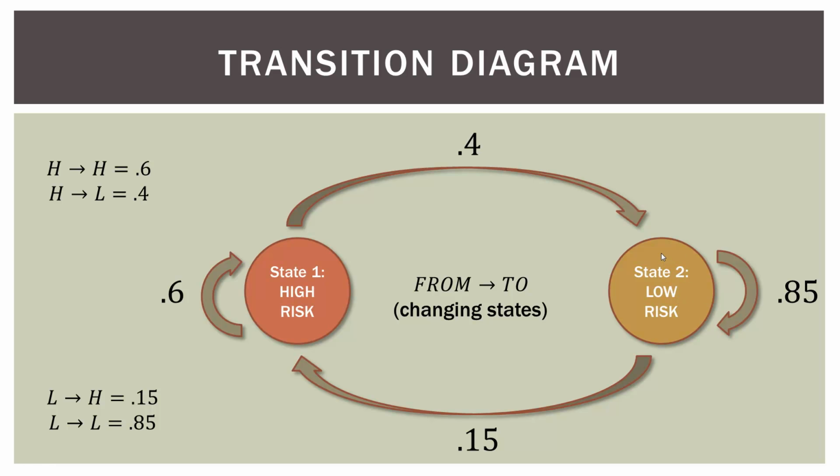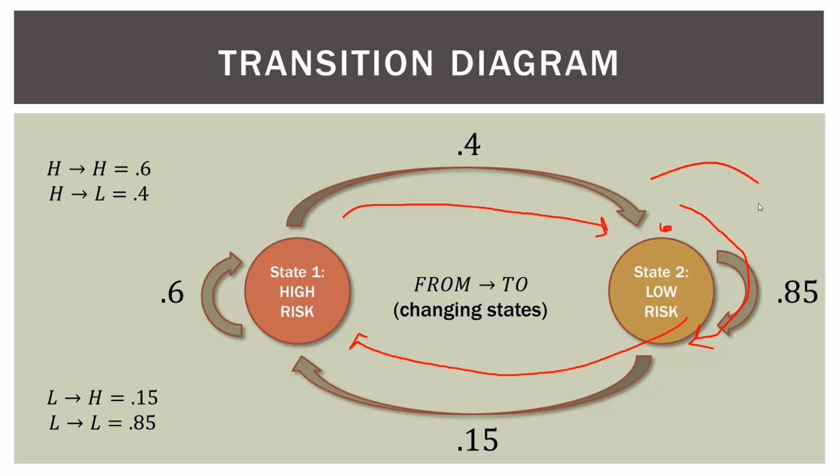So if we started here in low risk, right here. Now let's say in the next year, you're also low risk again. So we come back here, like that. But then you get a ticket. So the next time, you go over to high risk, right here. But then the next year, you're good. So you go back to low risk, here. And let's say you're low risk again. So the next renewal, you come back to low risk. And then you have a ticket again, unfortunately, and you go back into high risk. So that is 5 renewal periods, 5 years into the future.